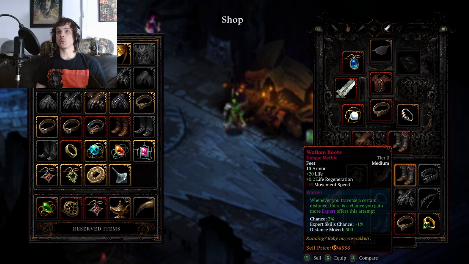Okay, here we go. Walking boots. Got a rare ability. Whenever you traverse a certain distance, there's a chance you gain more expert offers this attempt. Chance 2%. Expert skills chance 1%. Distance move 300. And then its main movement speed is minus 50.